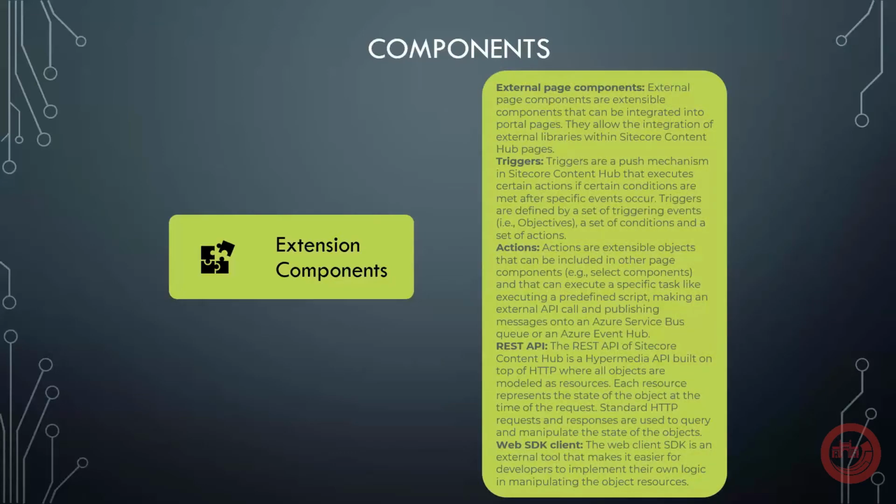This is the main important one because it talks about most of the tools that we're going to be using in the demos for the developers. So extension components mean we can extend the Content Hub components, right? Here, like I mentioned, external page components are extensible components where you can have your own custom libraries that you can add into the page. It's mostly related to front end development because the code will be JavaScript, Ajax and jQuery, and then you put your HTML under the template.